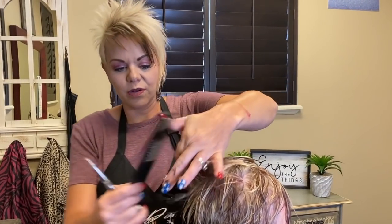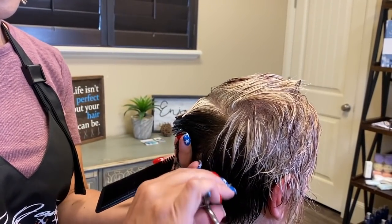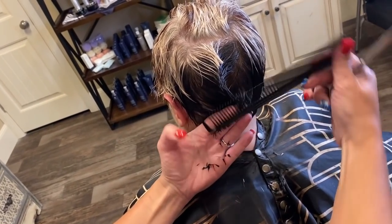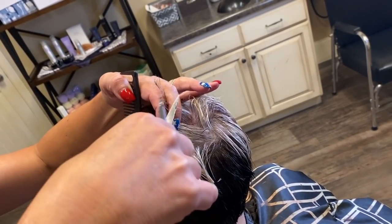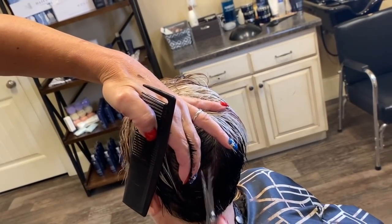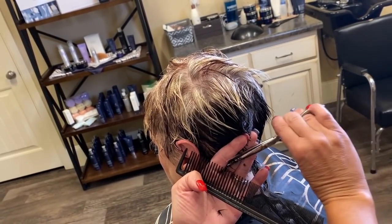Anyway, so we are going to point cut into that, and then she does like the back short, so I'm just holding my fingers against her head, the inside of my fingers there. It's actually the outside, but you know what I mean. Okay, and then you can see right here on that top was that guide point. Point cut into that. Make sure your fingers are touching the nape of the neck here.